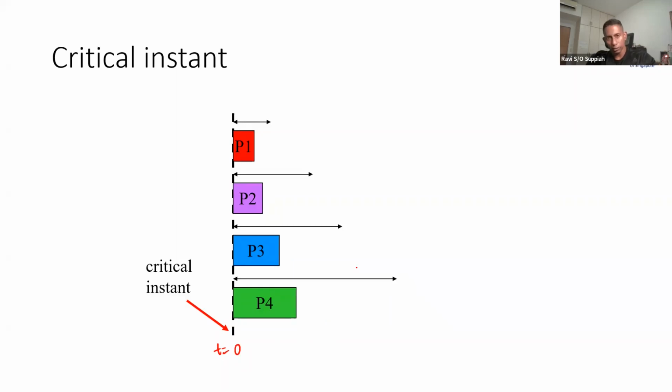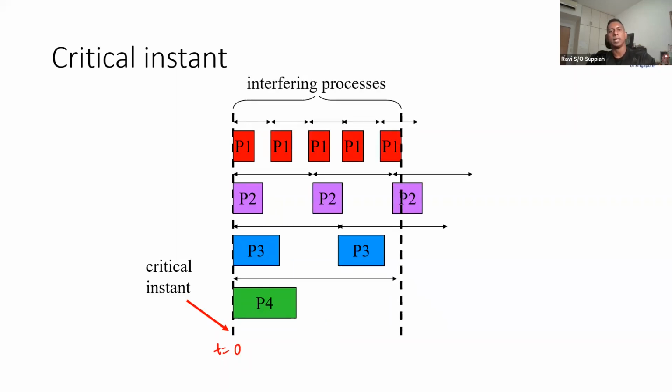If that is the situation, what happens? I need to allow all the other higher priority tasks to run, and I must find some gap in between to run my lowest priority task. All the higher priority tasks have their own periodic intervals and they're going to consume the CPU. So the lower priority task will need to look at where it will find a gap to actually run and execute.